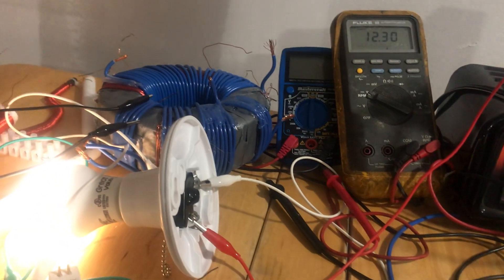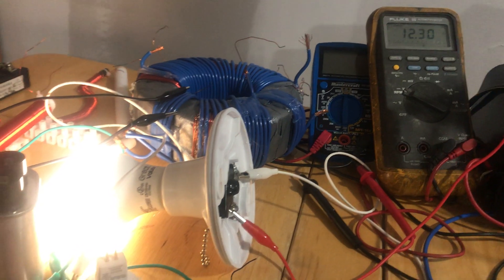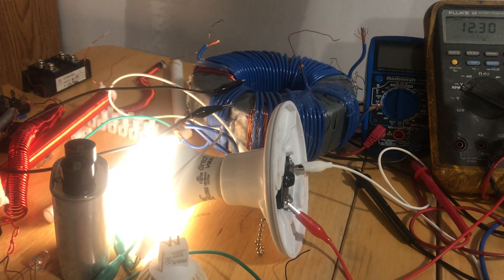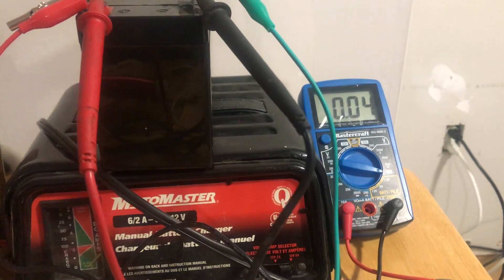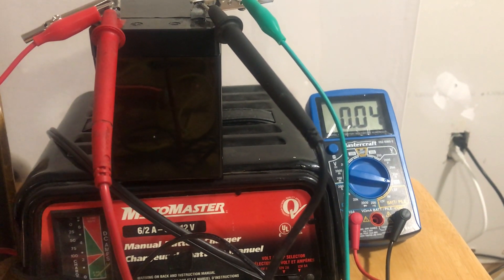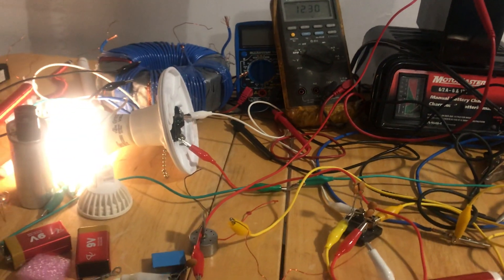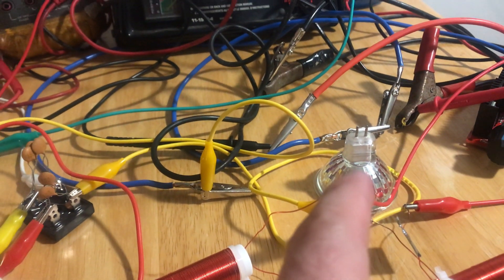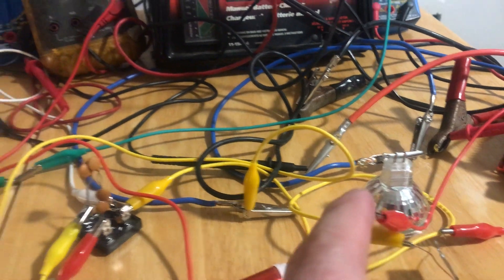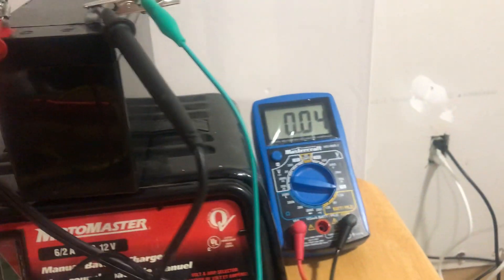Let's turn it up a little bit. Now I'm at 0.04. The 120 volt light is fairly bright. The battery is charging and we're at almost 0.04. The battery is charging. This is how I'm utilizing the amps that were normally going through that light — I now have it charging a battery, and the high voltage is going into that light. As you can see, the amp draw is super, super minimal.